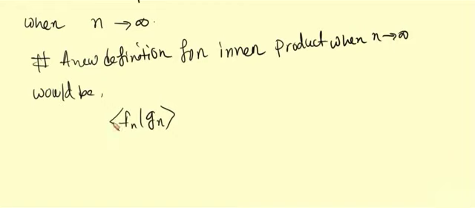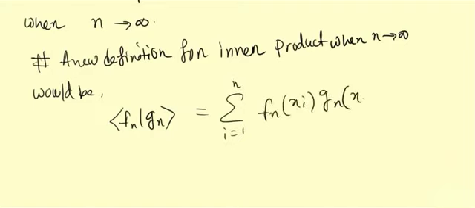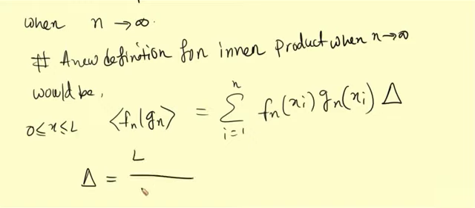We keep in the back of our head that this n is going to infinity, and this will be replaced with i equals 1 to n, so you will have f_n(x_i), g_n(x_i). But now you want to introduce something, delta. Recall that our interval was 0 to L. So the difference between these interval points, L minus 0, the highest point minus the lowest point, divided by n plus 1. Why n plus 1? Because we divided the interval into n segments, right? So there will be n plus 1 partitions.